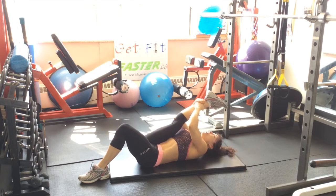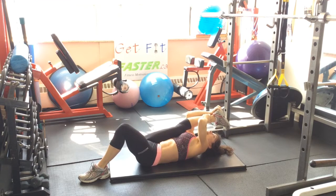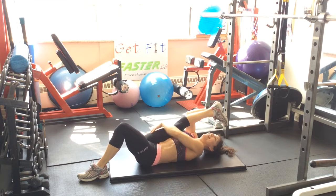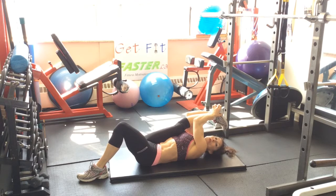Ready? Take a breath and push. Push hard with great intensity, maximum force. Three, two, one — and relax. Now you're just going to relax into that stretch. It naturally lengthens those muscle fibers. And that is a technique you definitely want to add to your stretching to increase your range of motion.